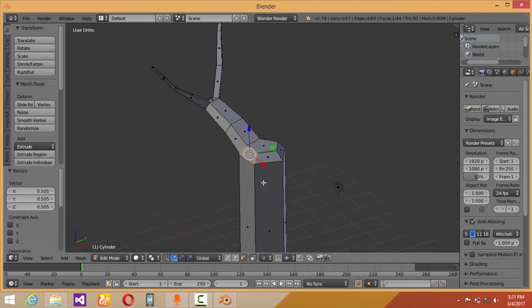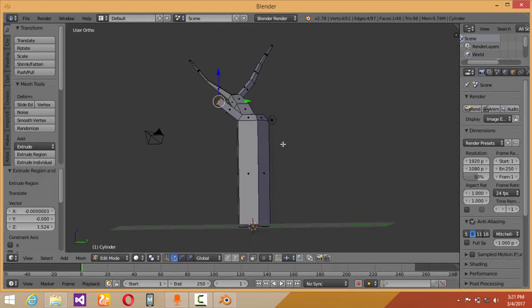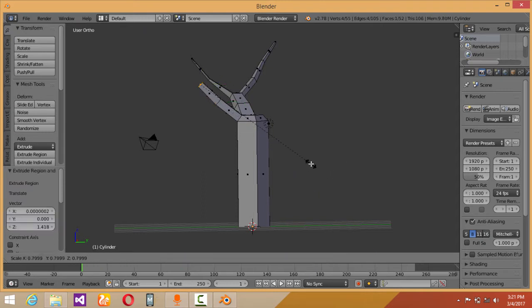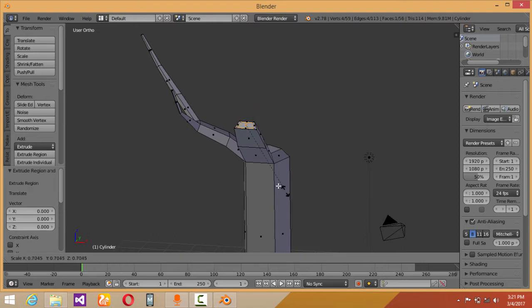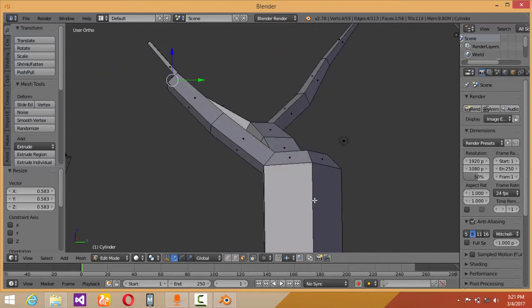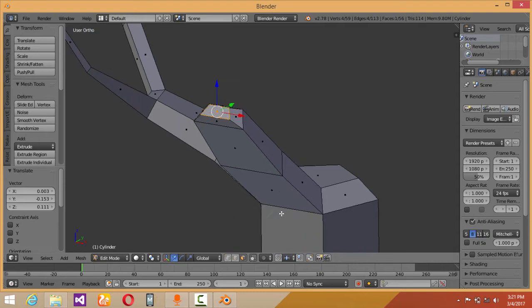Now let's create another branch: extrude, then rotate it randomly, extrude, scale it down, extrude it, right click, scale it inward, and make it go out a little bit like this.